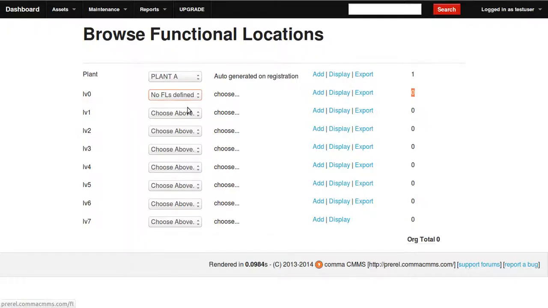Now what you can do on each level is add; in the case of plants, you can actually edit, because you will have only one plant. If you need more, you need to contact us to add more. This is for multi-plant organizations. You can display the information of a functional location, and you can export everything that is underneath that functional location.